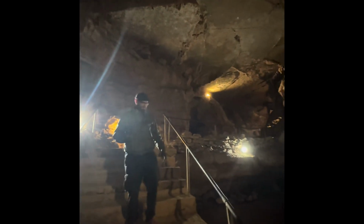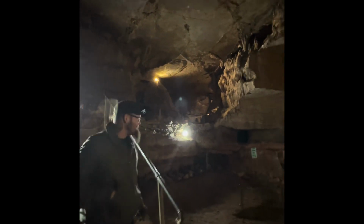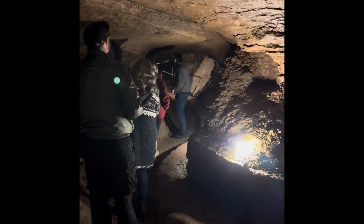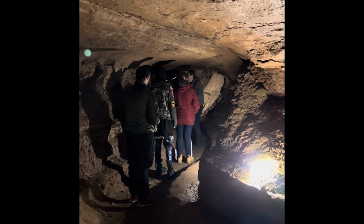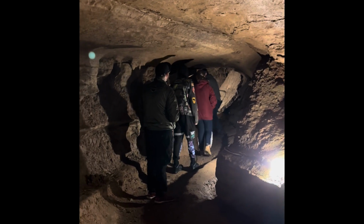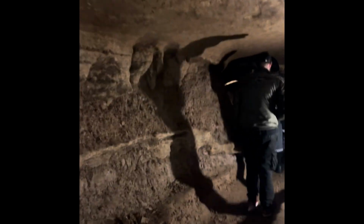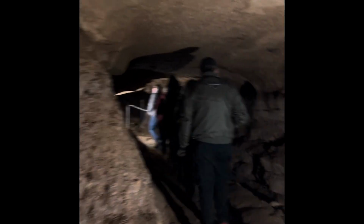Well, I'm gonna turn on these lights right now. And right down here, you can see some old mining tracks and part of the old lights on them. And we don't want to take pictures or flash pictures of them. Okay, at least no pictures, no touching. Yeah, no flash pictures, please. Watch your history.